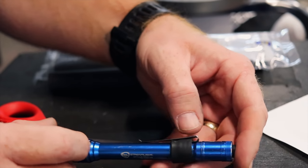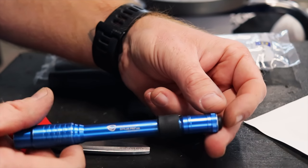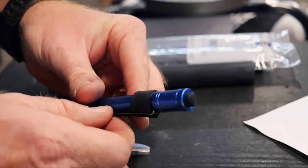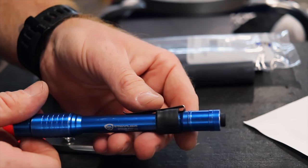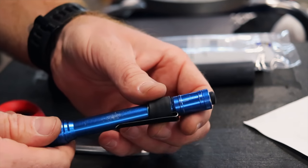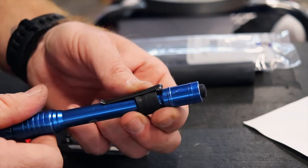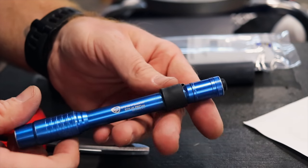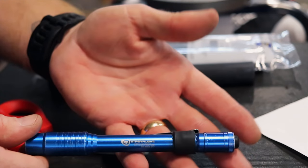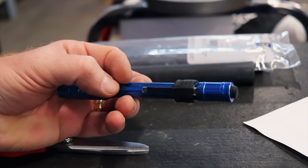It's had a chance to cool off and, as you can see, there's no way that clip is coming off now. Super awesome tip — I definitely appreciate it, very good thought. I think the thinner wall heat shrink would be the way to go, but this works perfectly fine, especially for what I do with it.